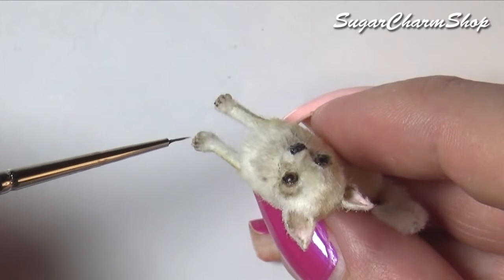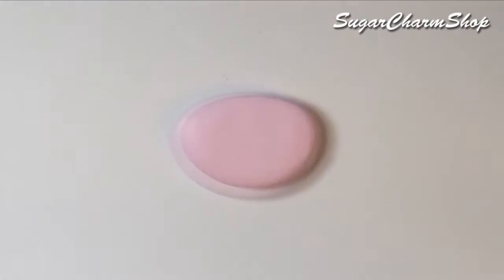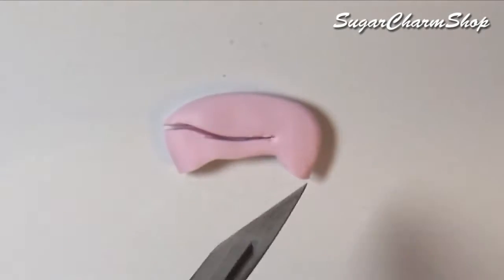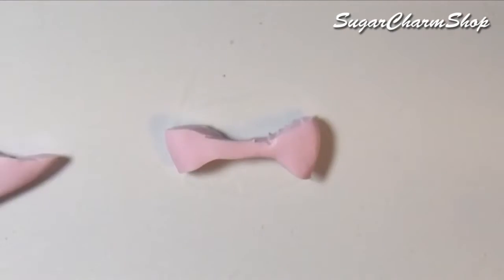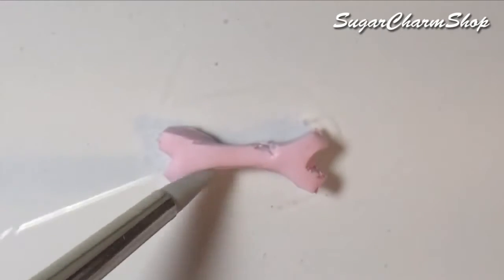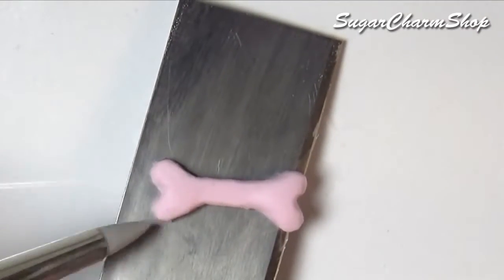Finally, I sealed it with a fixative which is going to make the eyes look glassy and protect the pastel. As a very last thing, I just made a simple bone. So for this, I flattened some pink clay, then cut out the basic shape and rounded off the edges. Pre-bake, add clay to the back, and you're done.